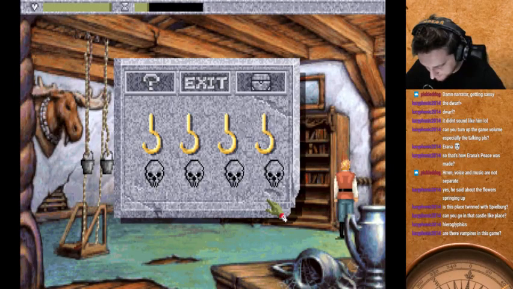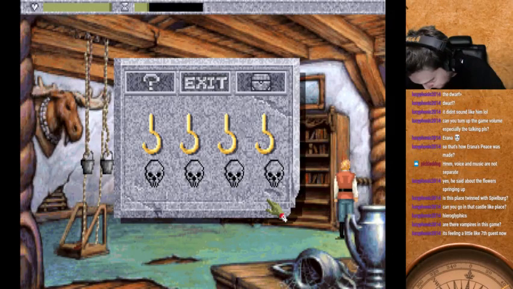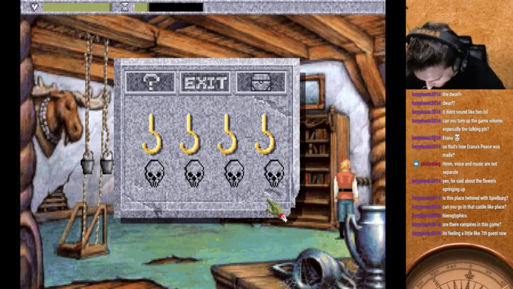Where the hell is there? I was trying to see if there's a picture of those markings. Quest for Glory 4, Adventurers Guild, Mark? It's feeling a little like Seventh Guest now. Glory 4, Adventurers Guild.